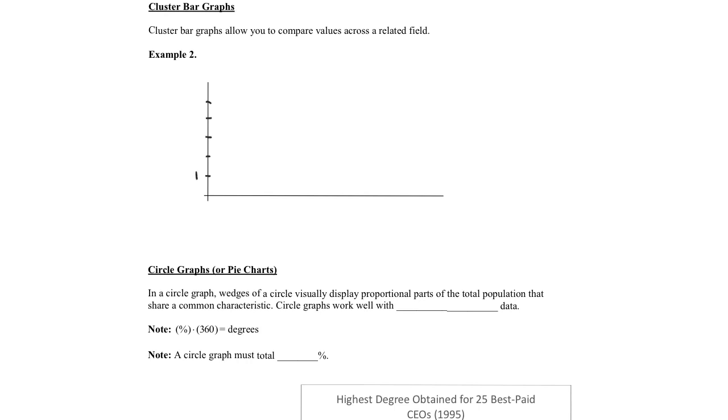So we've got 1, 2, 3, 4, 5. Let's say this is your sales, hopefully not in dollars. Maybe we could have millions, billions, trillions, dozens, whatever you want. Let's go with millions. So you've got your sales in millions of dollars.